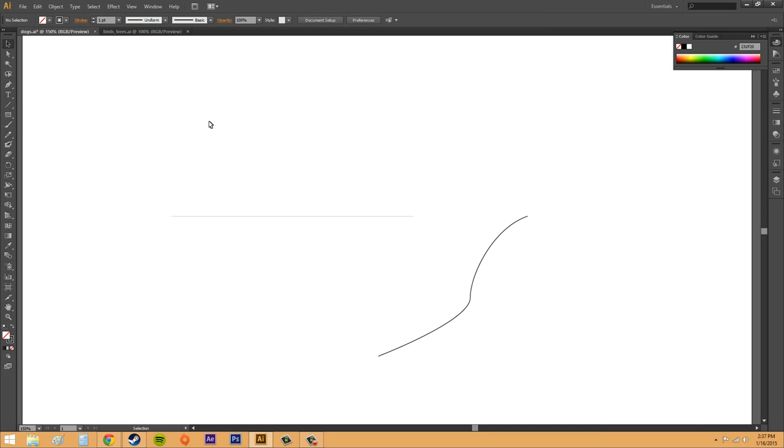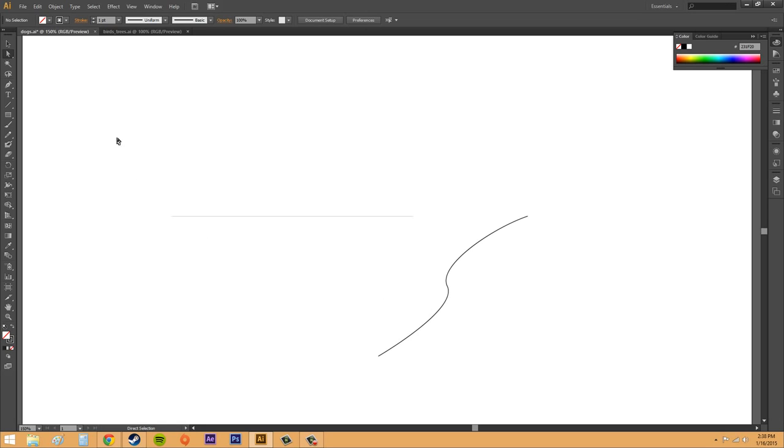If I select my direct selection tool, there is a dot right there, and there's a dot at the top, and there's a dot there. Those dots are called anchor points. An anchor point is a bending point that's used to modify the segment. If I click on it, I can drag and modify a segment, and in this case, I'm modifying two segments. So there's some terminology there for you.